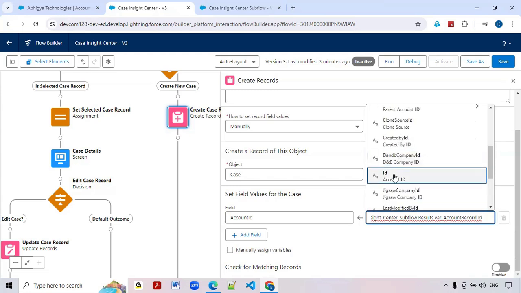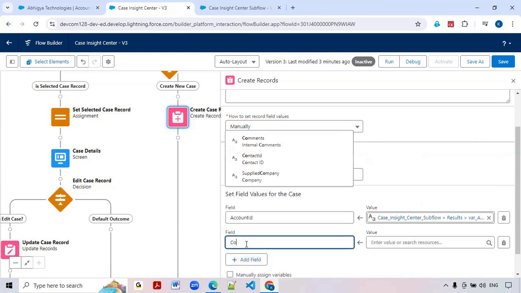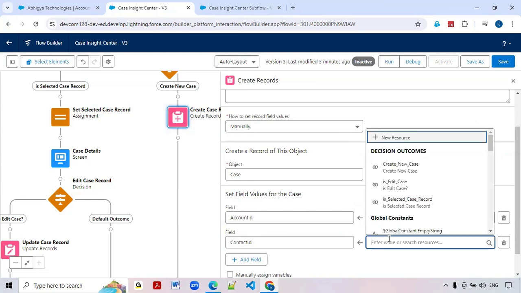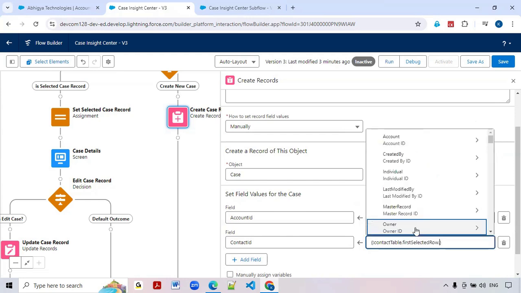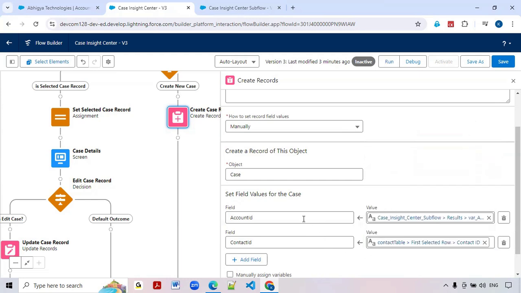We have the account record ID here, in the subflow action. Now the contact ID we have from the contact table. In the contact table, select the first row and ID, which is the only one we can select. That is the contact ID.